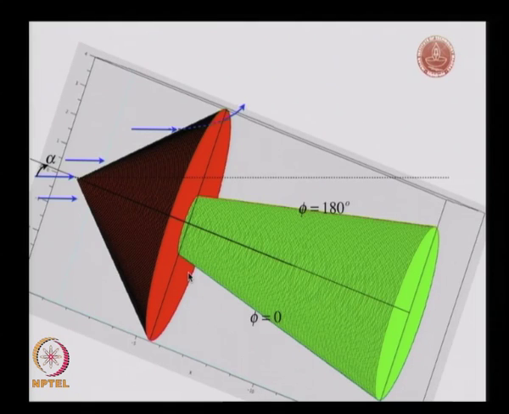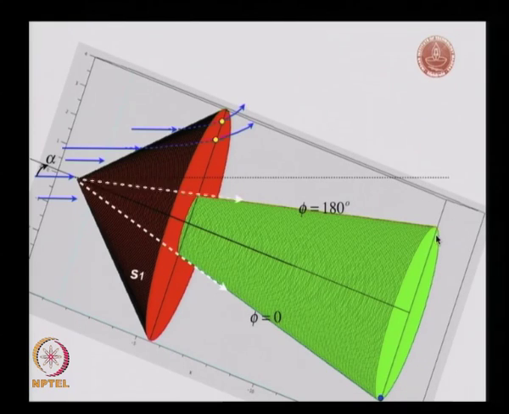So we have say these streamlines, and then we have this. If you look at this line which is going here, now look how does this project onto the green base. That is S1, and this is how it projects. Again, look at the top portion of the cone, phi is equal to 180 degrees, and concentrate there. We have a line like that which is S2, and then this projects onto the green base as this blue line. And then we would have a streamline which is like that.